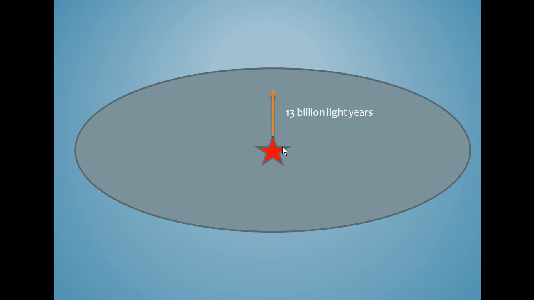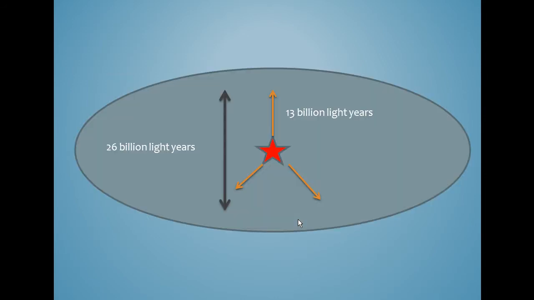If we look 13 billion light years in one direction, we can't see the edge of the universe. It looks the same in every direction. If we look 13 billion light years in every other direction, we still can't see the edge, and the universe is still homogeneous in every direction. So how can something that's 26 billion light years across, if we were in the centre and could see all the way to the edge in every direction, be flat? Nothing that I know of that's 26 billion light years thick is by definition flat.